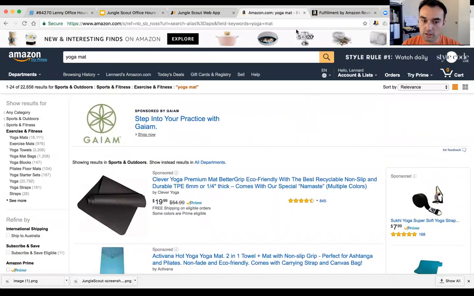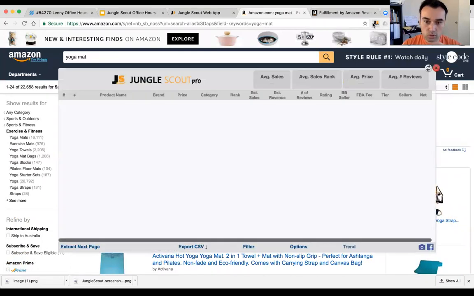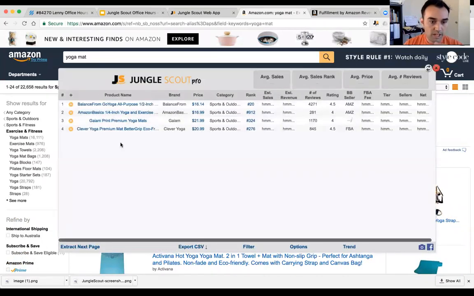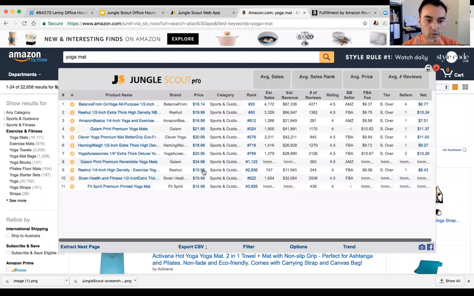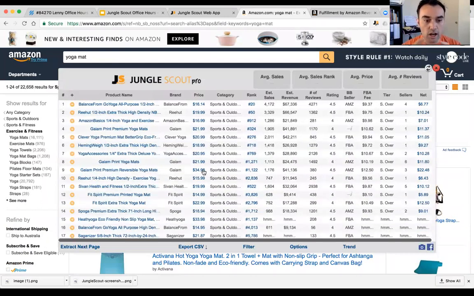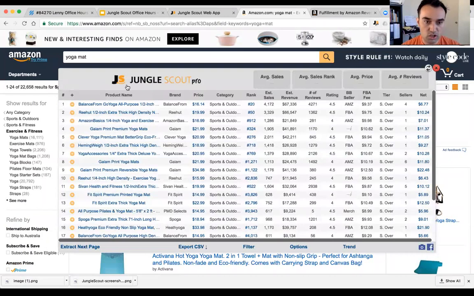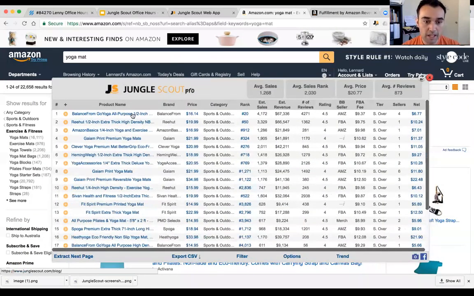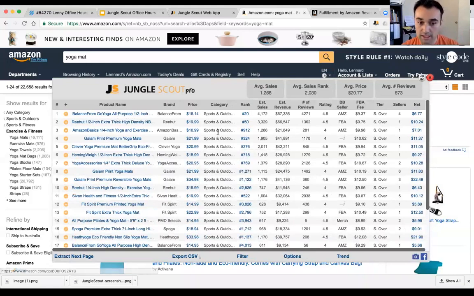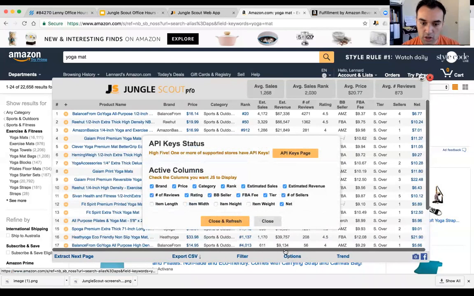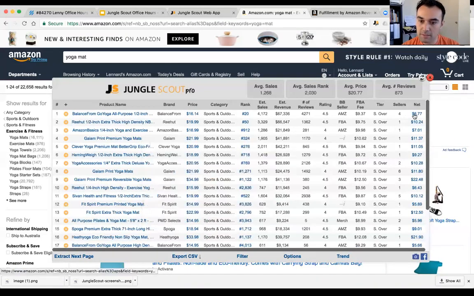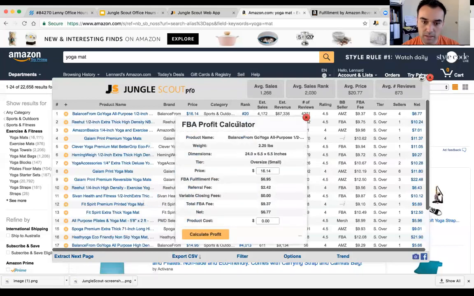So the quick and easy way, if you've got the Jungle Scout Chrome extension, it does a really good job of this. So if you're wanting to calculate the FBA fees, I would look up your product. Let's say it's a yoga mat. You look it up, you run the Chrome extension on that page. You can do that on the product listing page as well. And then make sure that in the options you've got the net box checked so that you see this number over here. You click on this one and it brings up a little FBA profit calculator.